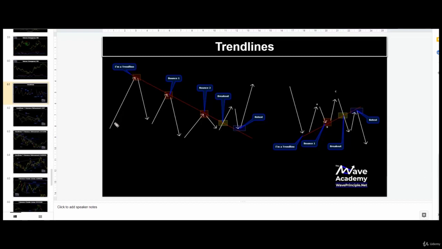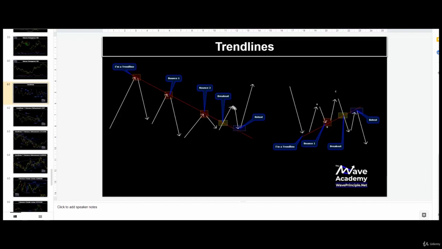For example, in this case, the price came up and goes down. It's gonna try again to make a new high, but it fails, and that's when you mark your trend line. The price is gonna bounce on it forever until something really interesting happens, such as a breakout, as you can see here. A breakout means that the price goes to the other side of the trend line, and once it does that, it usually returns to do a retest.